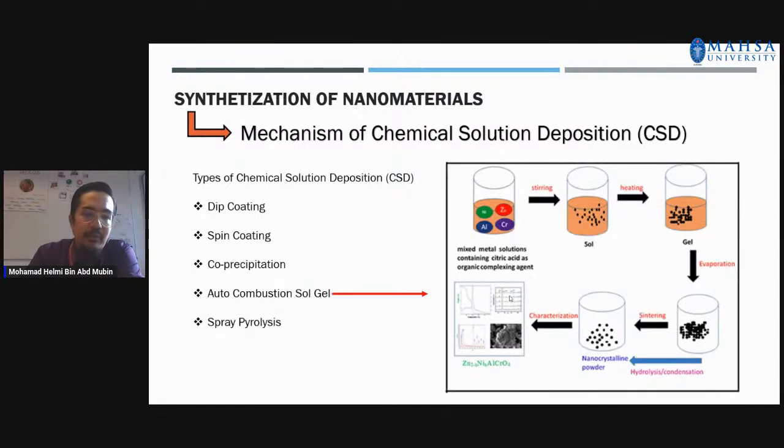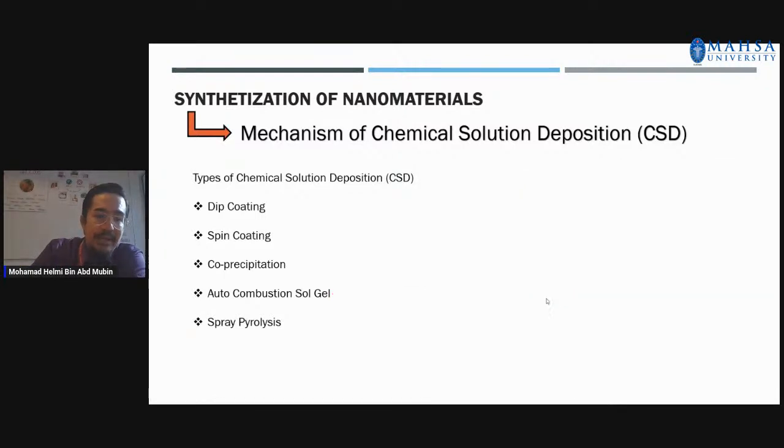And then we have auto combustion sol-gel. Okay, where you create the solution and the solution becomes a gel. So that's what we call a sol-gel. Also, we start with mixing the precursor here, and then you will put in the fuel, for example, the gelling agent. Okay, and then it will be heated up until it becomes powder. They also, in terms of powder, your sample is in terms of powder.